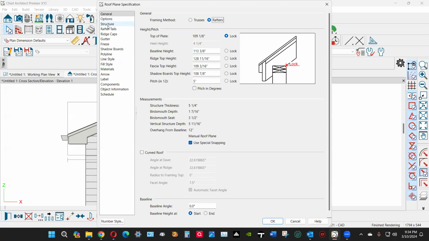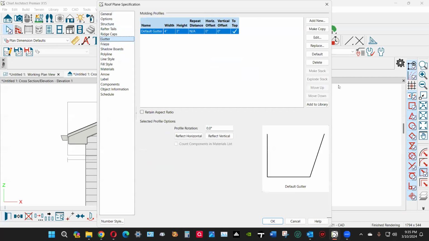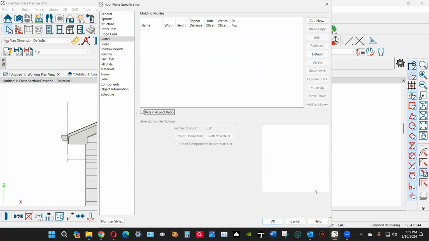Ideally you want to make these sort of changes in the default settings so you don't have to change these manually like this. But I'm just showing you that you're not hand tied to what the software does based on its presets. Okay, so there's a gutter tab, and it just deletes the gutter.